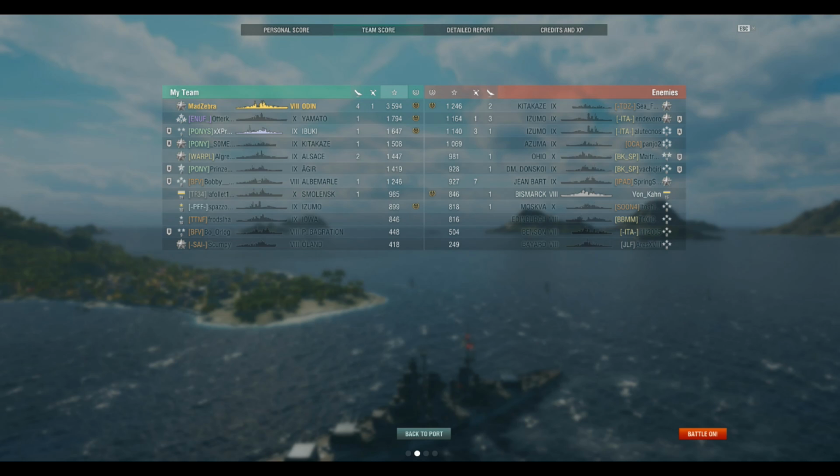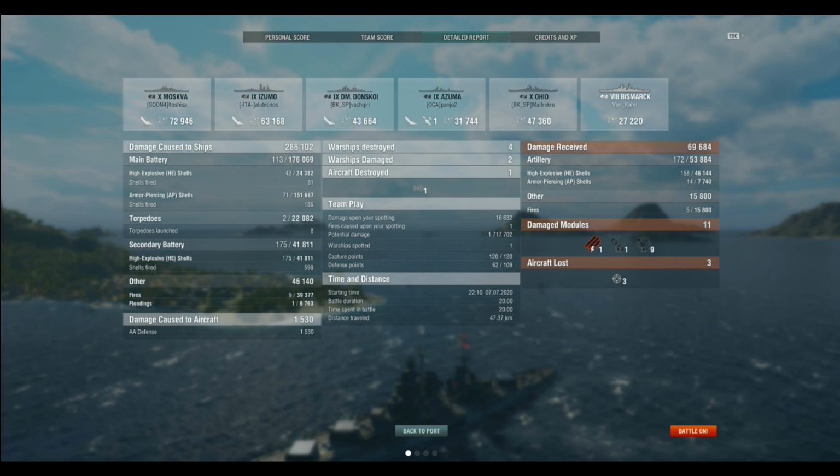The Odin is definitely nobody's idea of a particularly good ship. I mean, it's not terrible, but it's definitely not great. And in a tier 10 battle like this, I don't think anybody was expecting Mad Zebra to get a result like that, least of all Mad Zebra, but, well, he did, which just proves that it doesn't matter how bad the ship is. It's what you do with it that counts.